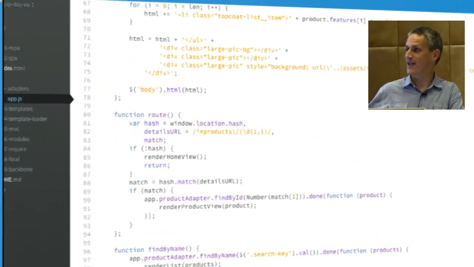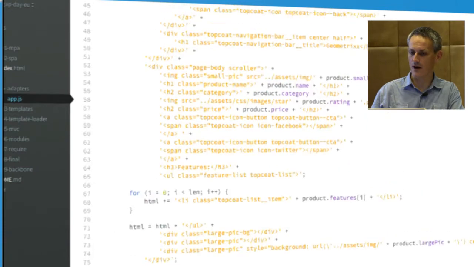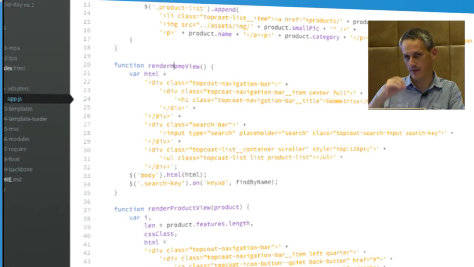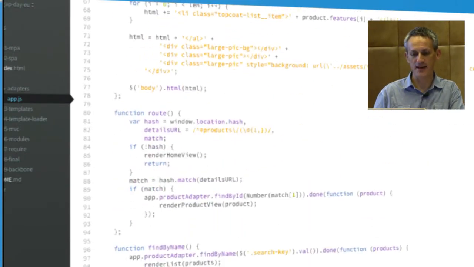Don't leave the room right now. Why can't you XHR those in? It's local anyway. Well, we will do something like that in a second. That's going to be in part 3. We'll do a lot better than that, and it's going to be somewhat XHR, something like that. But this is a progression. This is to show you that at the basic level, this is a single page application.